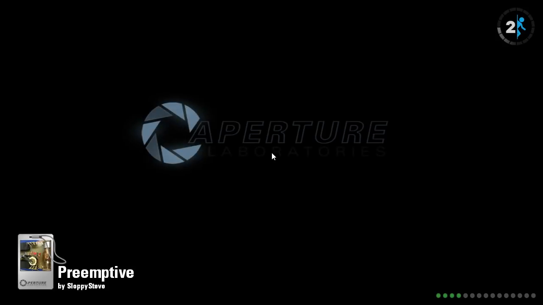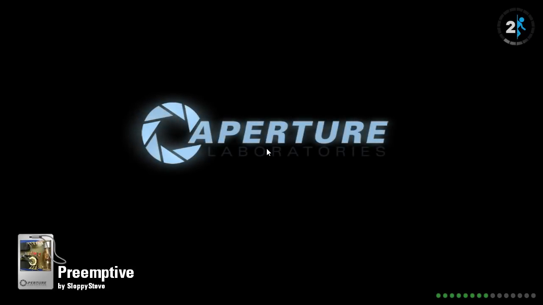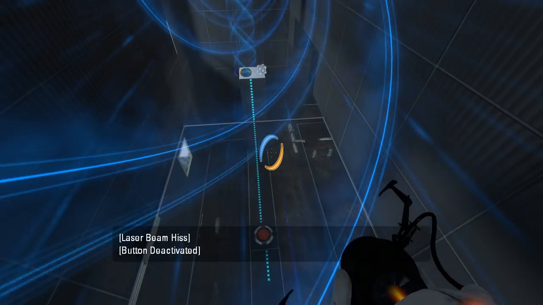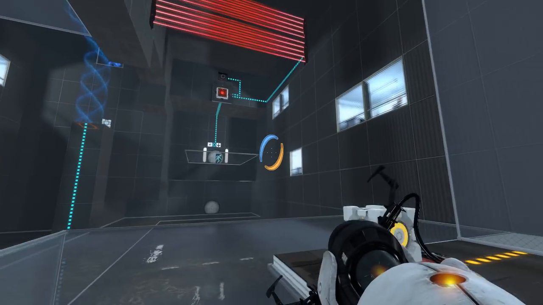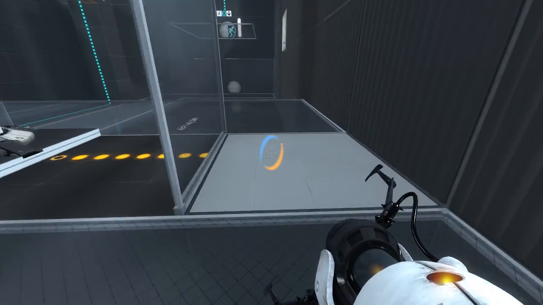So close! Stupid cube hit me. I should have grabbed it. I couldn't move when the cube was pushing me. Where did I save? Okay, I guess that's an okay place to save. Let's try this again, shall we?